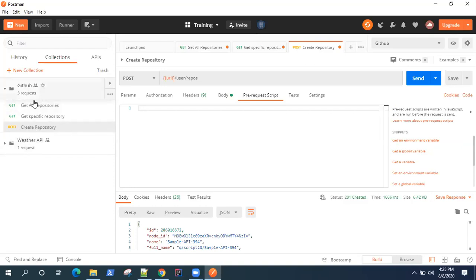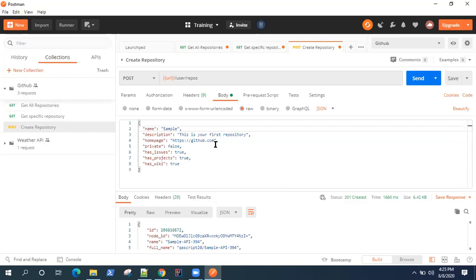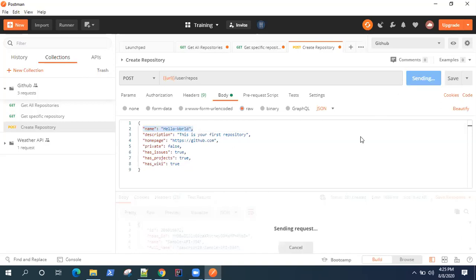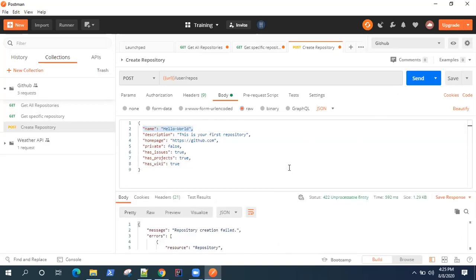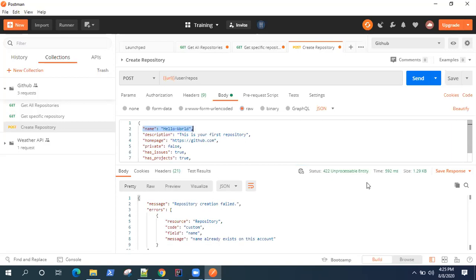Now I want to show you a common problem with an API request and how to resolve that, right? So let's see a different API request, which is create repository. Now, we know that the Hello World repository is already present in this GitHub account, right? So if I give this body with the same name, is it going to create another repository? Well, your guess is pretty right. It is not going to create another repository with the same name. It is going to give this status, unprocessable entity, and in the message, repository creation failed, name already exists on this account, right?